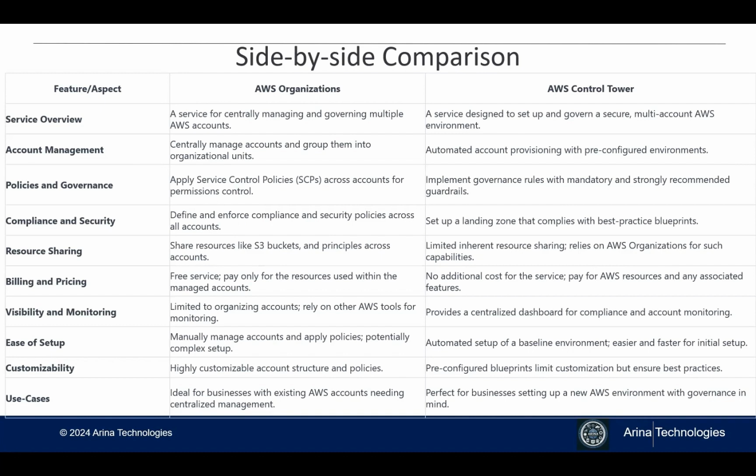But most organizations will eventually grow, and that is when you start having more customers. It is better to go into Organizations or Control Tower. With Organizations, for a small organization, you're better off just starting with Organizations and not being overwhelmed by using Control Tower, which, in my opinion, is mainly for much larger organizations that have many divisions and subdivisions that are in turn organizations among themselves. For those sorts of organizations, Control Tower would be a good fit, while for organizations that are starting small and do not have too many customers, and want to keep it clean, AWS Organizations is a better fit.